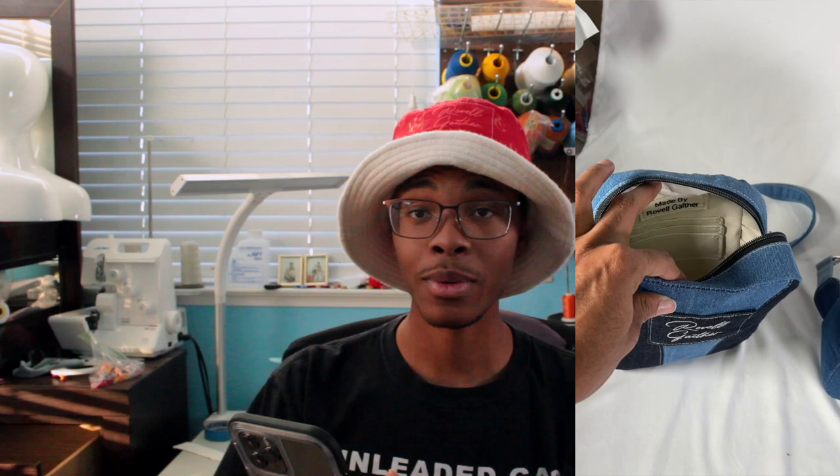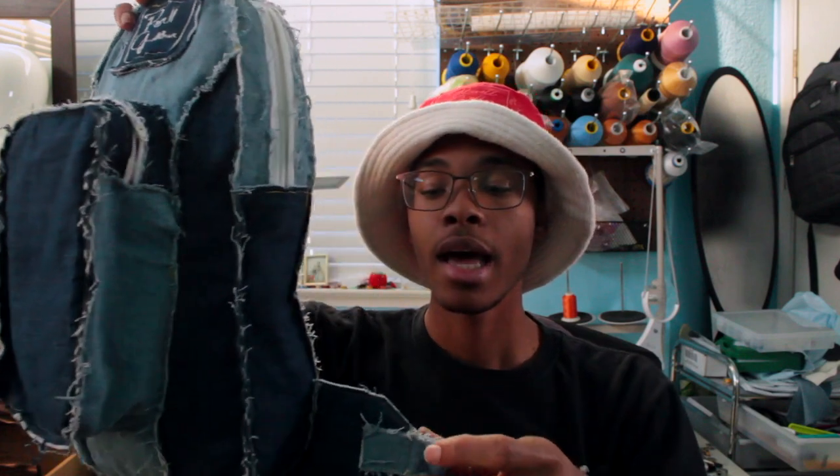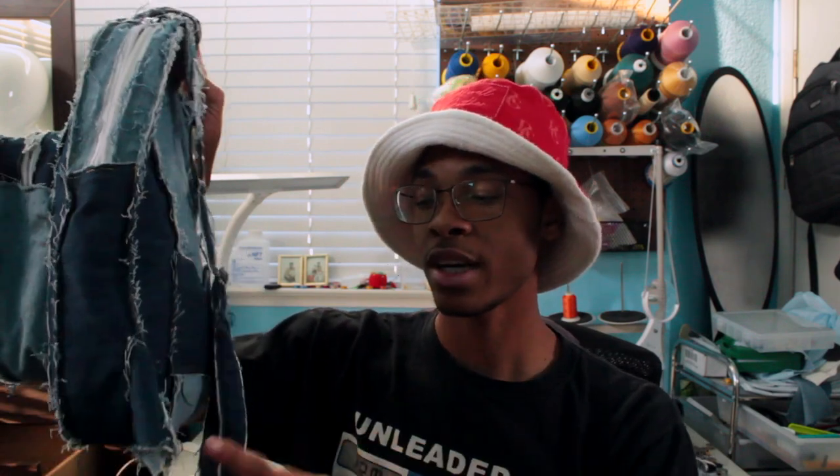This is the inside of the light blue one with the red lining, and then this is the inside of the other one with the beige lining — I love the card holders. The one thing I would change if I were to ever redo it: on the bags there are these little side loops. I made them a little bit too long on the sling bags, so sometimes if that side is not being used it'll hang. Someone on one of my TikTok lives said a really good idea — just put a pom-pom keychain on the other side. But what I would do next time is make it shorter so it doesn't stick out so much. That's the one thing I would change.